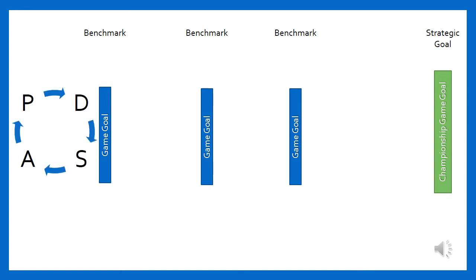At the beginning of the year, we will put into place a PDSA cycle of improvement designed to help students meet the first game goal for learning. This could be about performance on a district CBA, a campus 6 weeks test, or some other measure of student performance that would show progress toward the annual strategic goal.